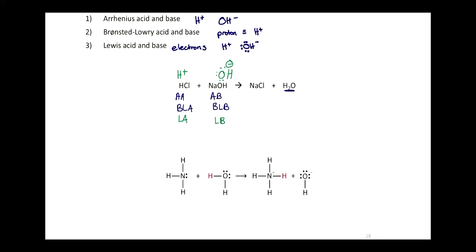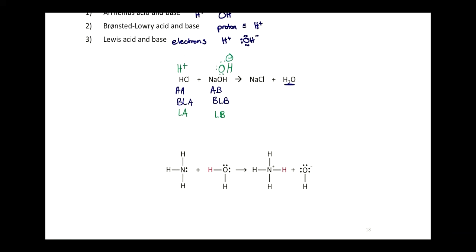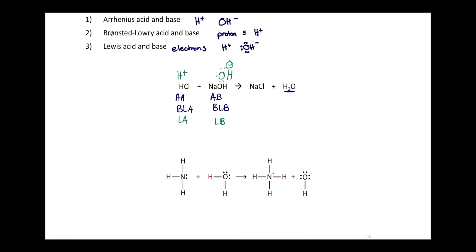So what you see is that all three definitions identify HCl as the acid. You're never going to see them swapped around, all right? It's just that how we think about it is different, either via protons or electrons moving. Okay, so let's do the second one, going through Arrhenius acids and bases, Bronsted-Lowry, and Lewis acids and bases.